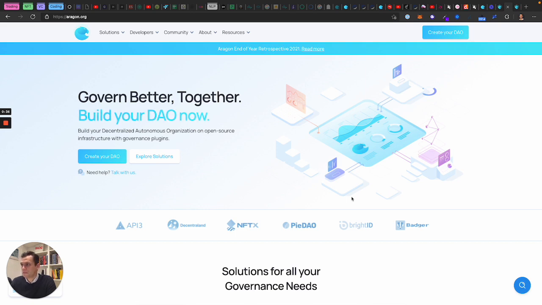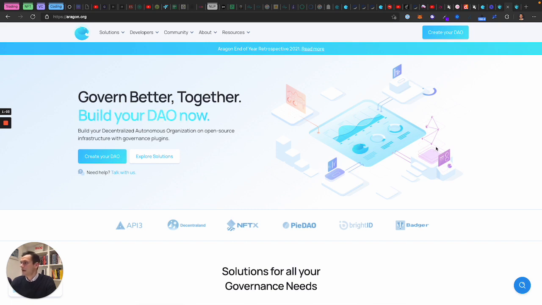So all you need to have is a wallet. I'm using MetaMask, but you can use a few others as well. You also need to have some Rinkeby test ether. At the time of this recording, at least, it's a little bit tough to get. But it is possible, and I'm going to be linking a few resources at the bottom, where at least right now, I know you can get some test ether.